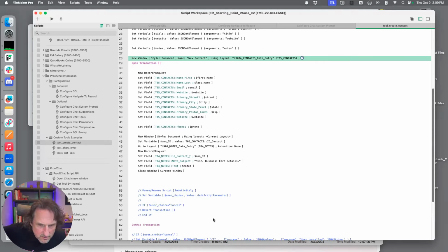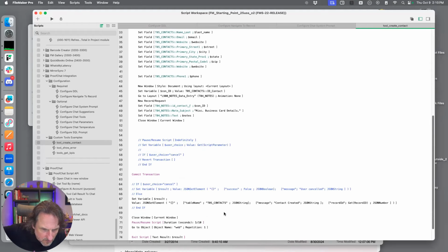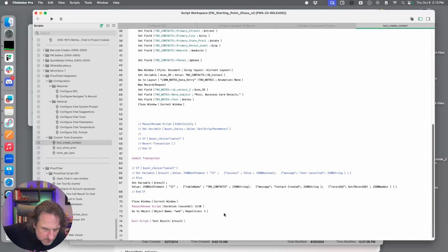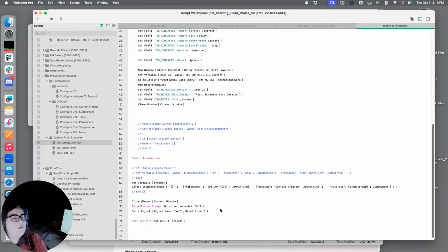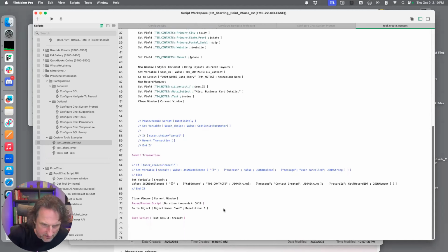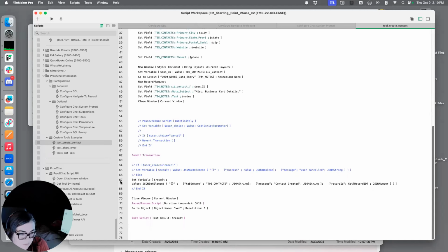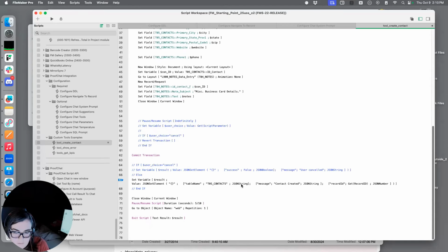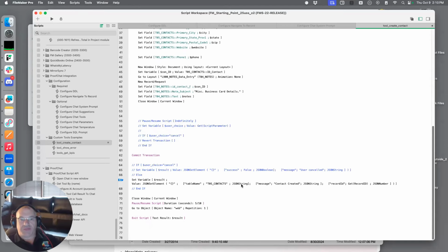Then just keep scrolling down. Go to object. I'm not sure what go to object is. Oh, that would be the web viewer, right? That's just to make sure the web viewer is still active when you close that window. That's all that does. And then if you look at the 67 one, what does that say? Table name. You have to make sure it's the right table name. TO5 contacts. Is that what's being used by that layout, Margaret? Yeah, it's TO5 contacts.